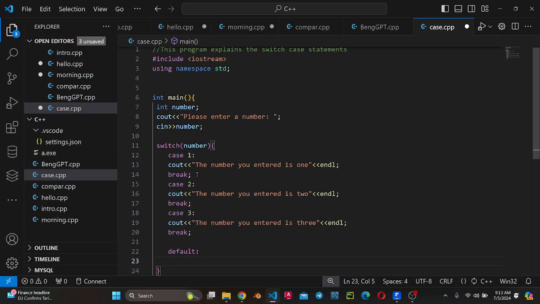It's not compulsory that you add a default option. The default is going to work no matter what case you have. So I'm just going to say have a great day.